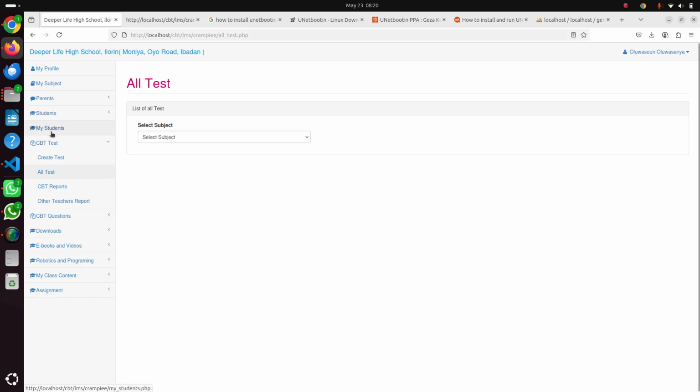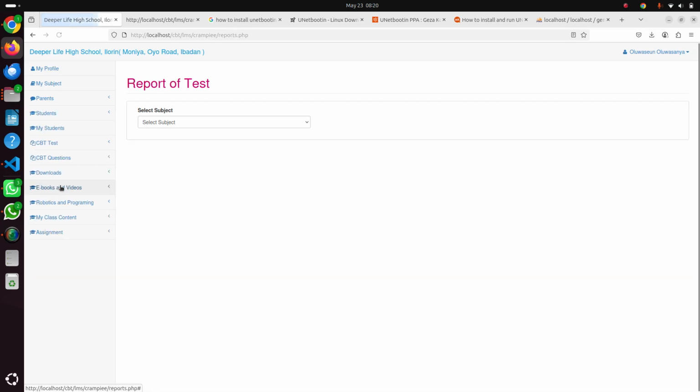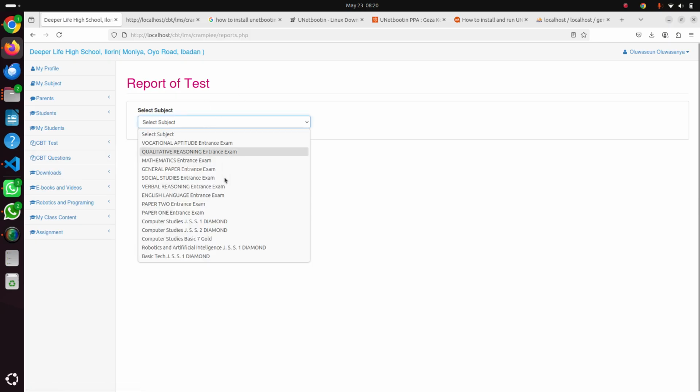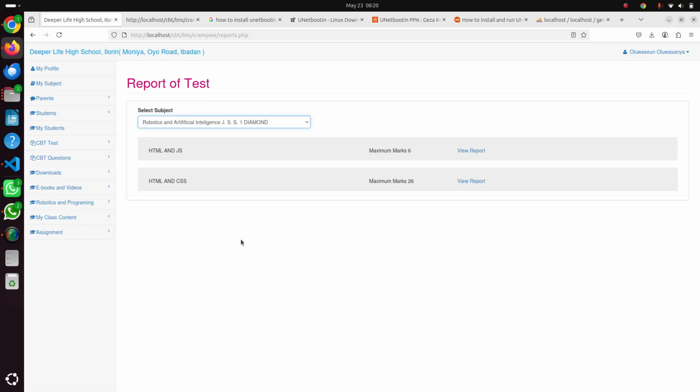So how do you change it to see the score? Normally, when we are writing the test, you can come to CBT report during the test or after the test. You click on this report and you select the test. Let's use this test for illustration, assuming it is a test that is either going on or that they have written.